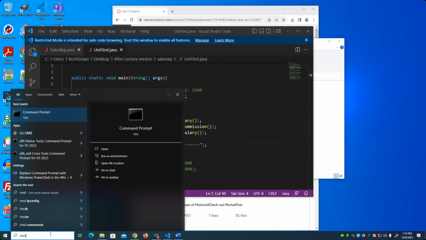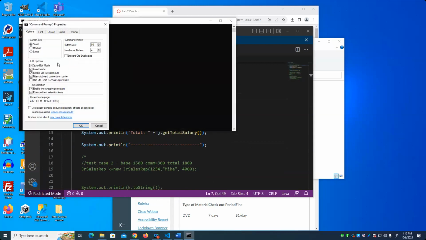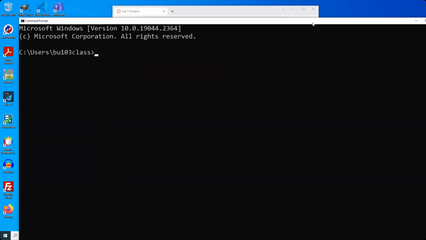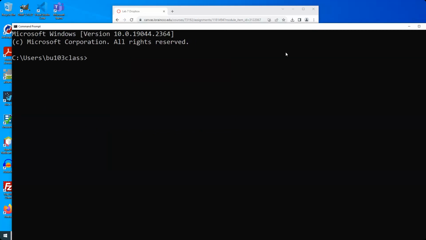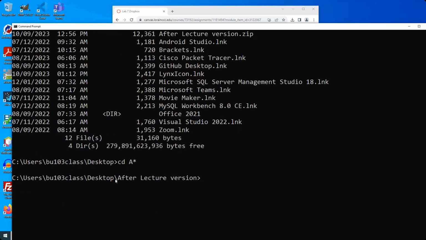So let's go to the command prompt. One thing you can do that saves you typing, if you know that there's only one directory that starts with A, you can do CD A*.